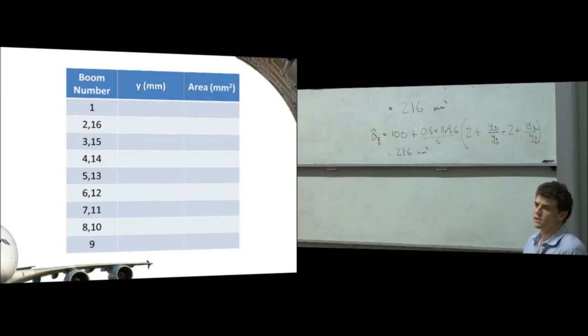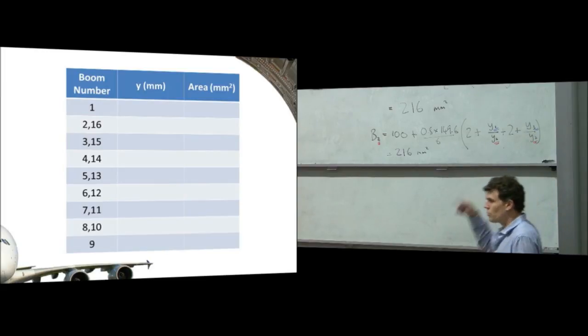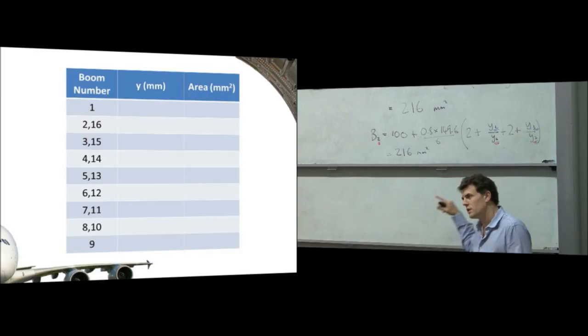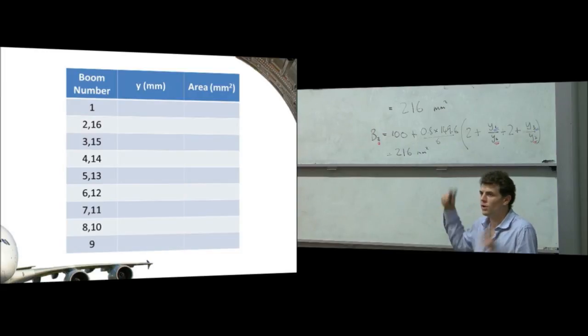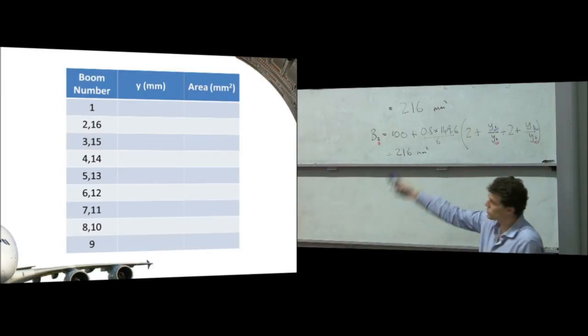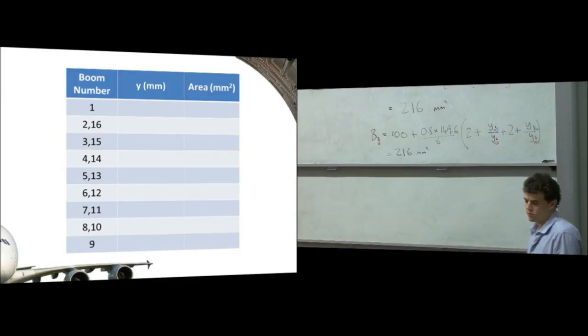Okay, so why does this help us in any way, shape or form? Well, now we've got discrete areas. Remember last week we had to do the integral of t, y, ds. We don't have to integrate anymore because all of our areas are clumped together. Everything can be done with sums. No integration, just sums of things. So tables become very, very helpful.